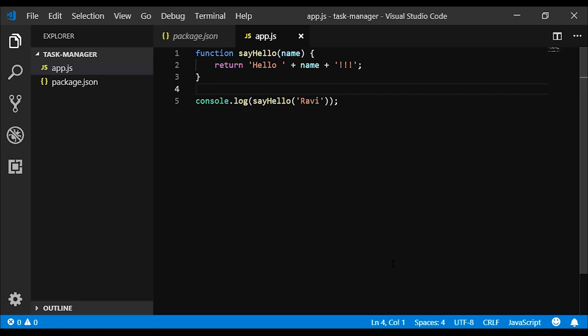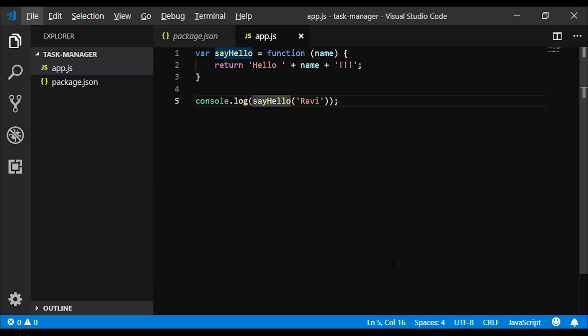Now, one thing I would also like to tell you is, in JavaScript, there is a provision where you can create a function without a name, an anonymous function, which is also something that JavaScript came up with, a function with no name. And if this is the case, then how would you call the function? For that, you can do something like this: var sayHello is equal to a function, something like this. And then the rest of the thing remains the same. The function gets called as normal.